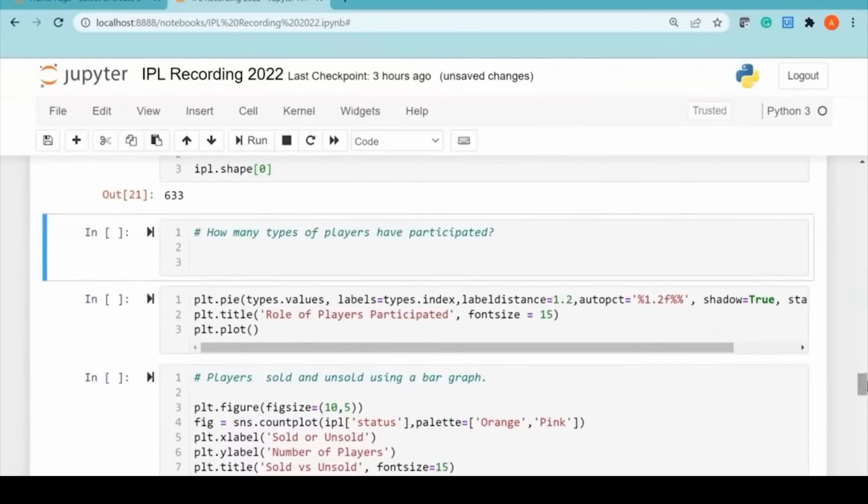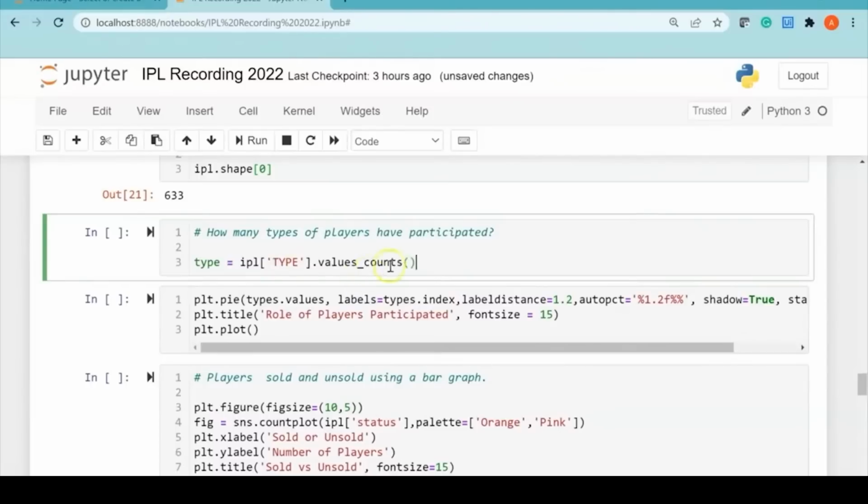Up next, we are going to find how many types of players have participated. So I'm going to say types equal to, say, IPL. I'll use the column name, which is type, and I'm going to find the count of each type of players that are present in the data frame.